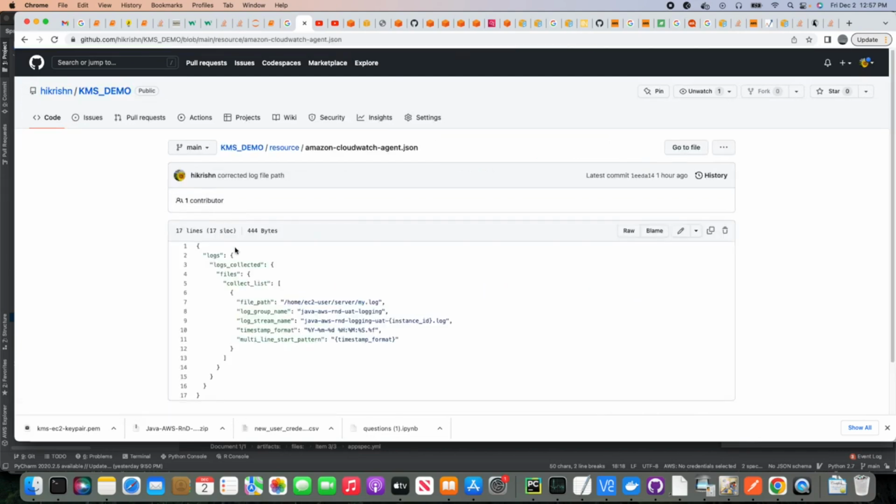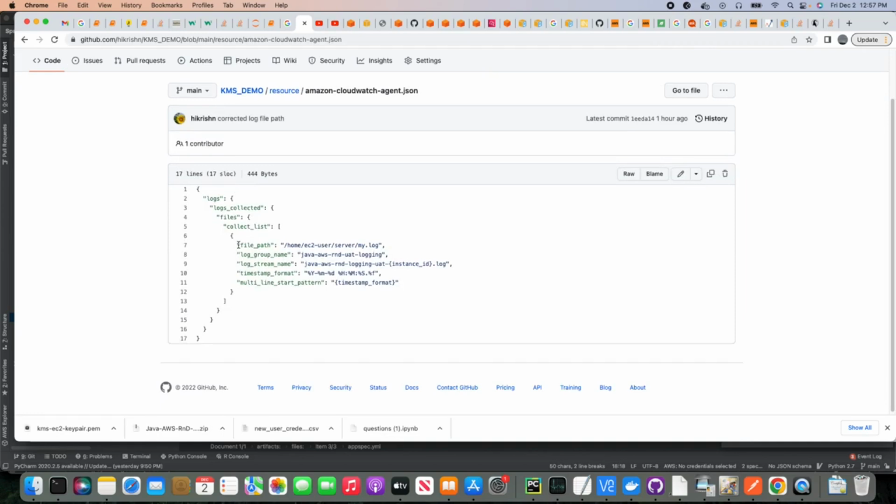Basically, it's a very simplistic one. You could have multiple loggers. You can configure the Spring profile to point to dev, production, QA, etc., and you can give multiple configuration files like this. Right now I'm using a single log file, my.log, on my server. I provided the path to the my.log file, and the name of the log file is in the application.properties file, and then I'm giving a log group name, which AWS CloudWatch will automatically create.